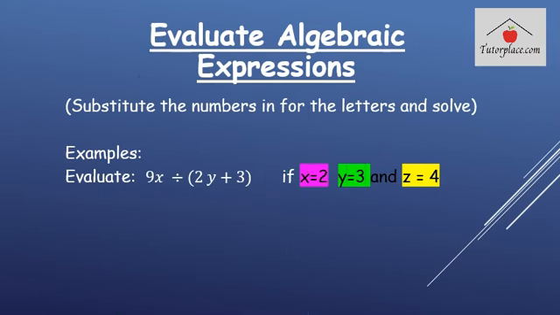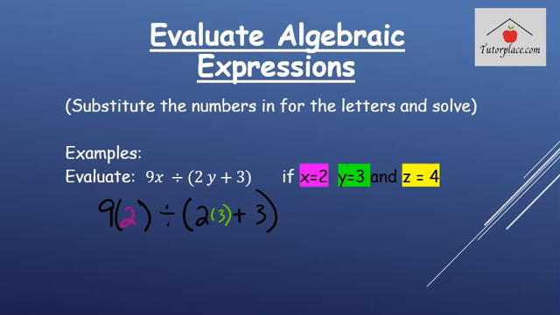Okay, we've got another problem to do here. I'm trying to make them a little bit harder each time. So we're going to have 9, and instead of the x, we're going to put what x is, which is a 2, divided by, parentheses again, 2, and instead of the y, we're going to put what y is, which is a 3. So I'm going to have to put another parentheses there. Anytime you have two things right next to each other, it means to multiply.